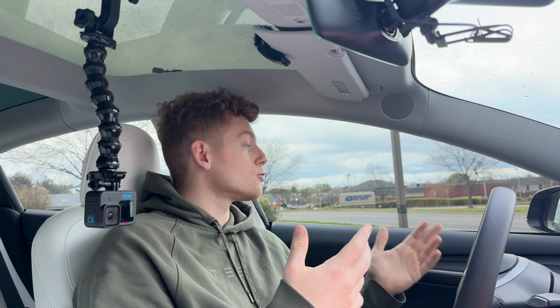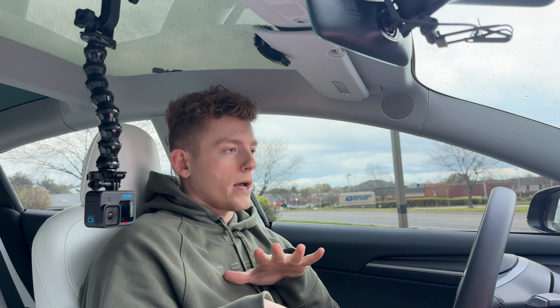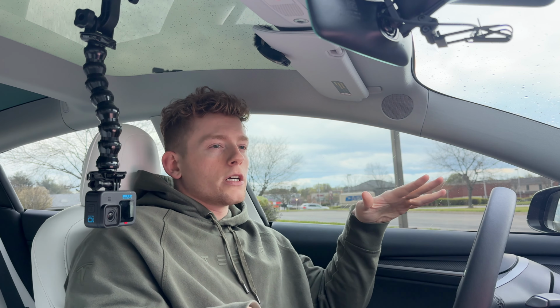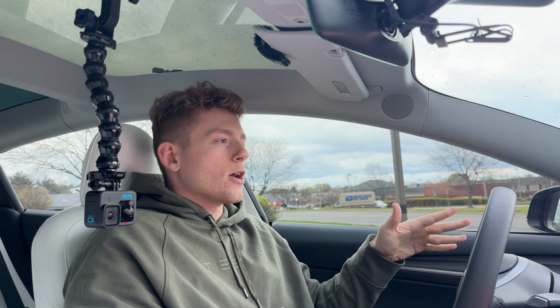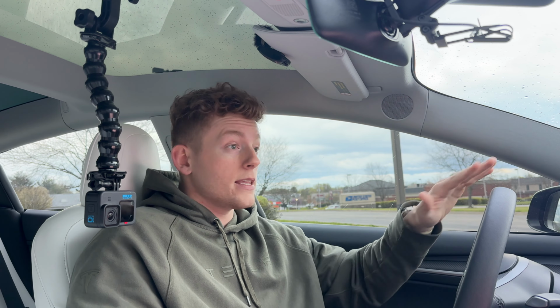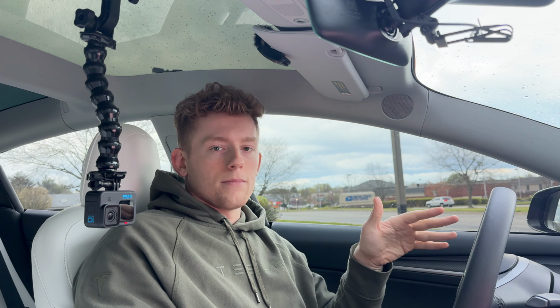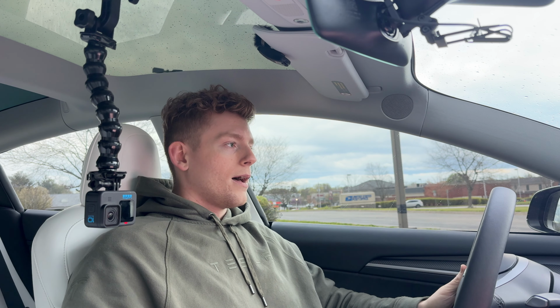I've seen people say it's great. I've seen people say it sucks. There's not a lot of people kind of in between there, right? I'm kind of in between. It's great at some things, but it more so sucks because I'm comparing it to what Tesla calls it, which is full self-driving. If they called it advanced adaptive assist cruise control thing, then I'd say, yeah, it's really good. But because they're calling it full self-driving, I'm going to expect it to be able to do full self-driving, and it just can't really do that. So let me know your thoughts if you've been able to use it.